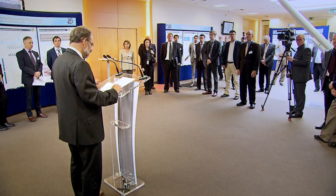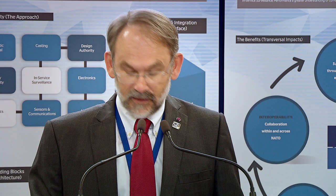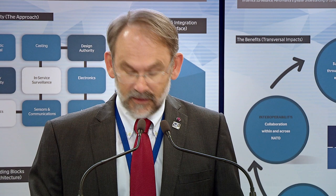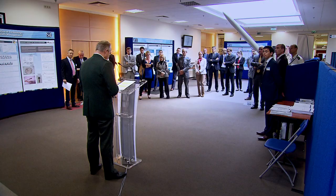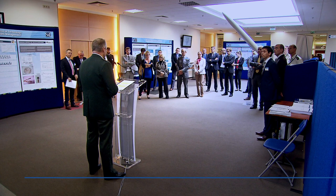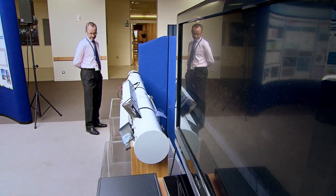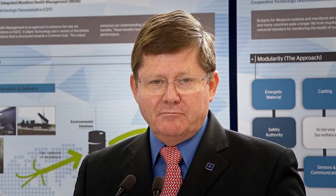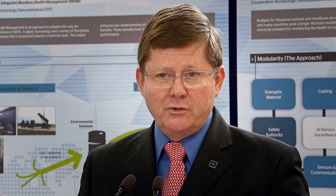The demonstration you are attending today is focused on Integrated Munitions Health Management, which is the expert's language for how to ensure the safe manufacture, transport, storage, and use of complex and costly weapons containing explosives such as guided missiles. As a logistician, I perfectly understand how important Integrated Munitions Health Management is for safety reasons. Most of us think that just because a munition has been made and put into a bunker someplace it will always be ready, but in fact these things deteriorate over time. So if you don't use them, you could lose them. And that's what this Integrated Munitions Health Management is all about.